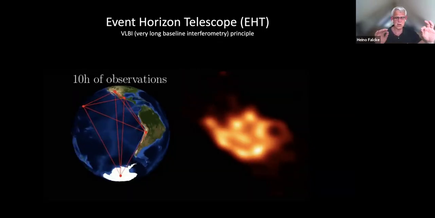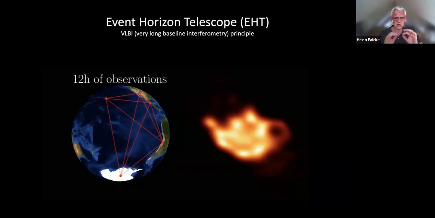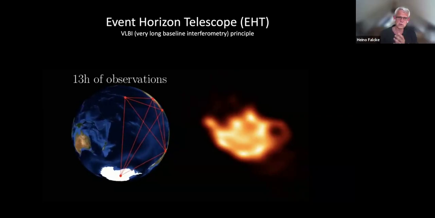And so that's what we do here. We have multiple combinations of telescopes, and they all produce interference patterns. And if you put all these interference patterns on top of each other, you recover the structure of the object. In this particular case, it's a teapot, not a black hole. But essentially, if you would actually have telescopes all over the Earth, you would get a perfect reconstruction of an image, simply as a mirror would work.